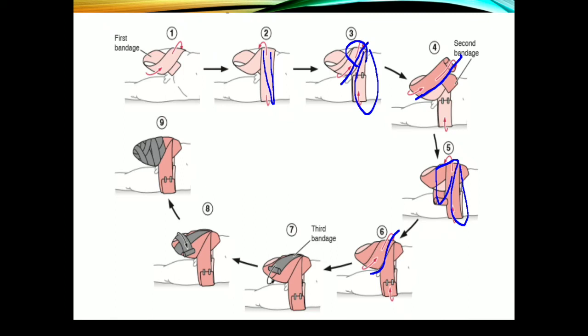Next we'll start with the 4-inch bandage. This bandage is generally started laterally. As you can see in the 7th diagram, this is the third bandage. So we are starting it from the lateral part of the residual limb.